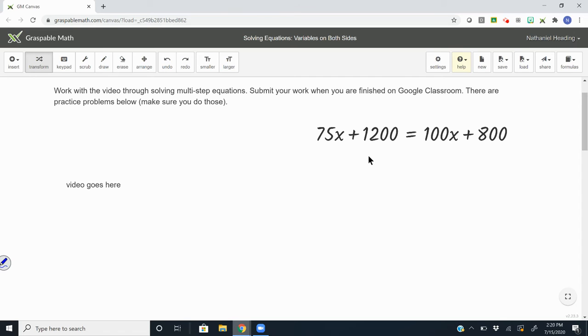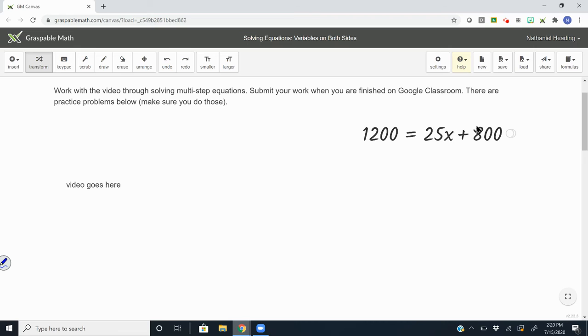So to move my variables, we're going to do the same thing like we did with numbers. Like if I wanted to move this 1200, I would subtract 1200 from both sides. So I'm going to do the same thing here with 75. I'm going to click, press the space bar, and then drag the 75 over here. Now notice what happens. It becomes a minus 75x, because I'm undoing it from both sides. So I'm subtracting 75x, press the minus sign, and it combines to give me my 25x.